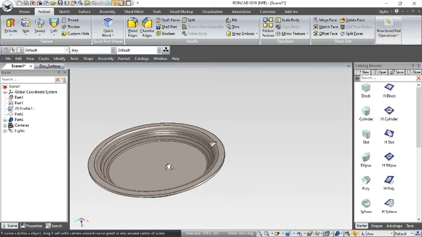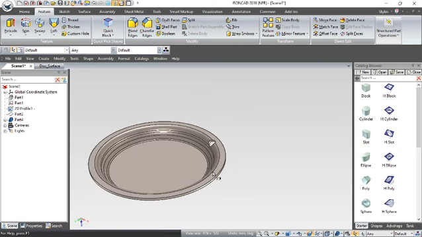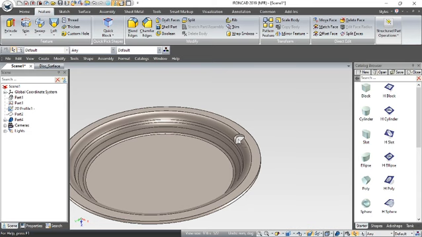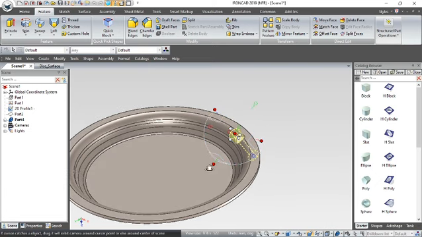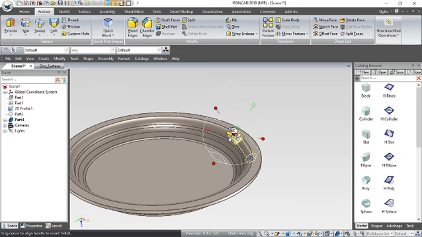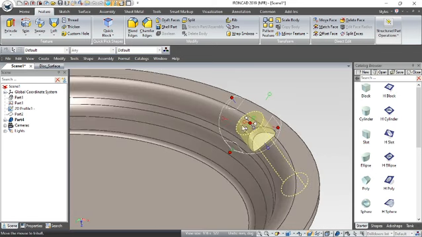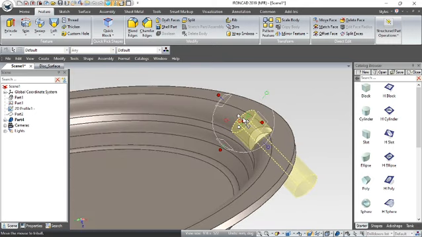Now maybe we want to put an array of these holes around this face. So the way to do that, using the triball, we pick the hole feature. We press F10 to bring up the triball. And what I do now is press the space bar to detach the triball from that hole feature. And I'm going to pick the inner axis here of the triball at the top. So it's that one up there.